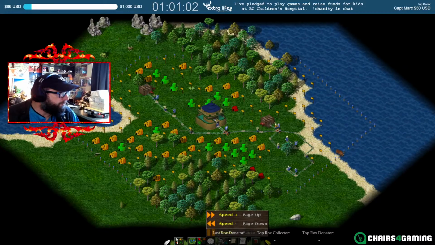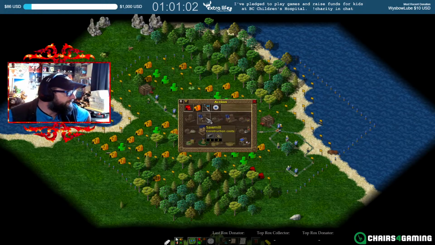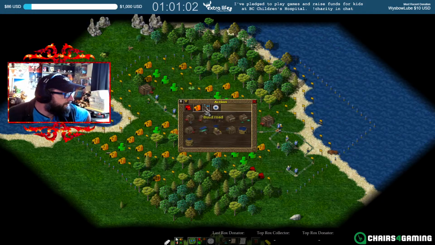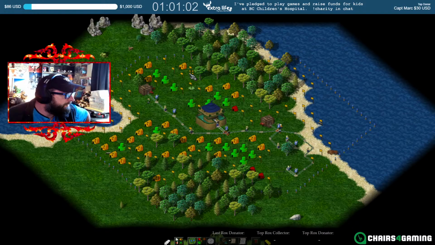I'm going to pause it right now, because I'm going to look at a few other things while we're doing this. We need to expand our boundaries, and we also need stone. There are some stones up here, so we can put in a quarry, but he's only going to hit those three. So we need to expand our boundaries. Maybe a small tower will expand our boundaries here. And we're going to make a little road up to that small tower.